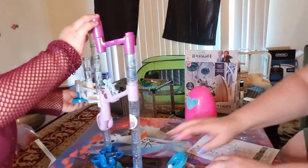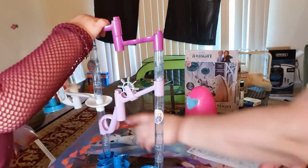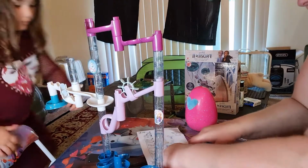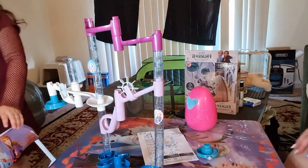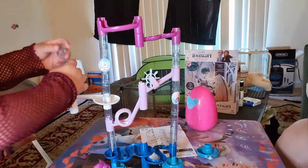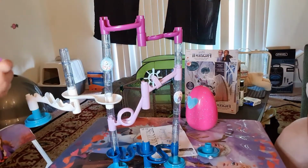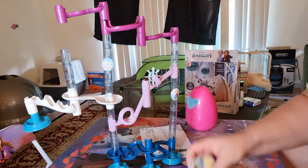Let's see. And then two of these pieces go at the top. Oh, this is supposed to be four pieces on the ground. See, there's a fourth one back here. Well, so it connects like a table. This is my thing. So, I can build it however I want to, okay? My thing. Yes, ma'am. This is mine. Nobody busses me with my things. Okay. Decorate it with the stickers?